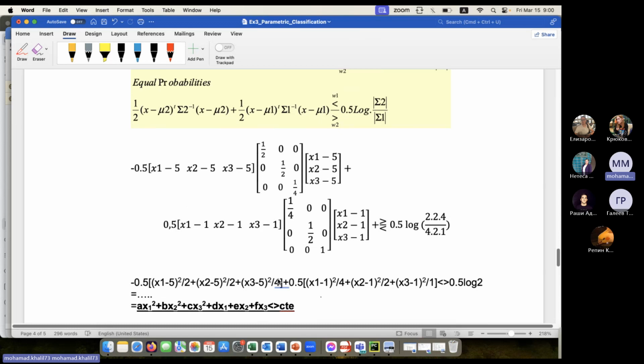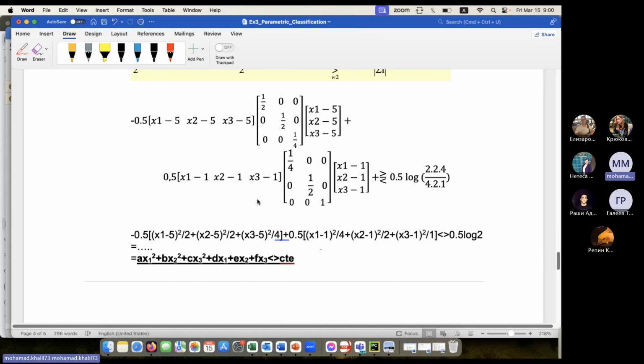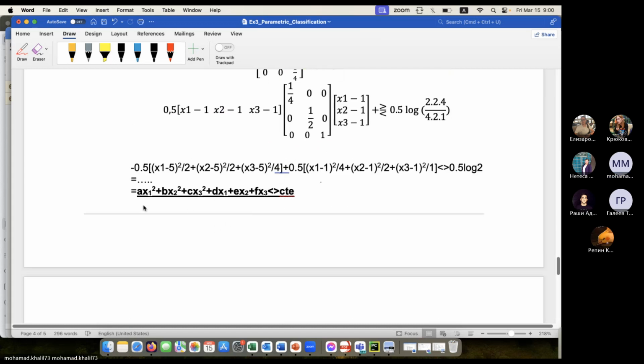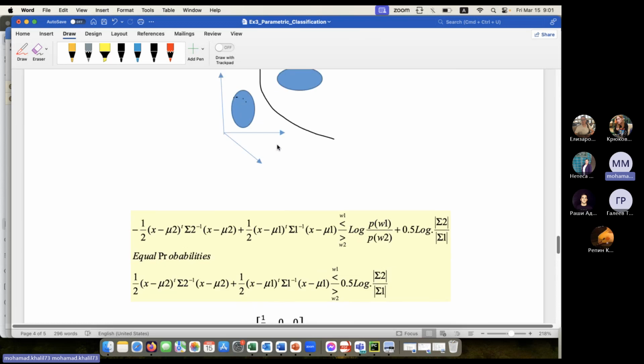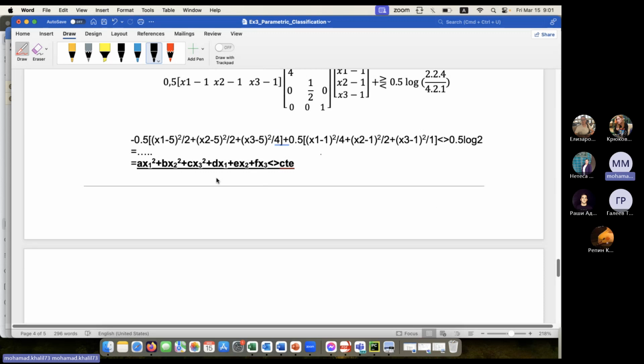And now I think that this is all of the course. If you understand this, you really understand everything. This is a very good question to tell you that the interface has an equation, not like a neural network. The neural network is a blind classification. Here, for any point coming, for example x1, x2, x3, you will know whether it is class 1 or class 2. So you put the data here.